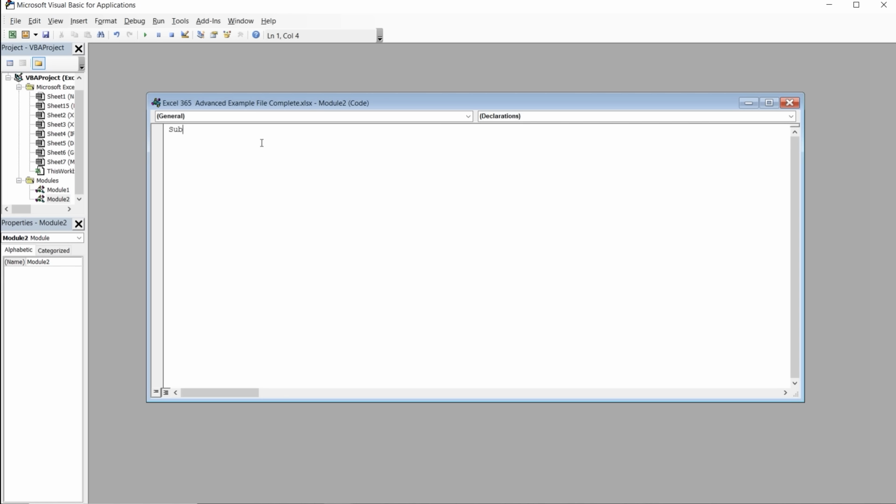I'm just going to call this sub fun. Right? We'll then do an open and close parentheses and press enter. Now, the minute you do that, it's going to show up with an end subroutine. That's just Microsoft helping you out. So sub fun, we're just saying the subroutine's name is fun, and then we're ending the sub after we write our code.